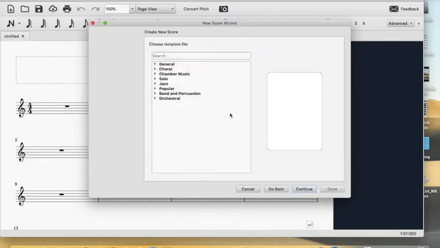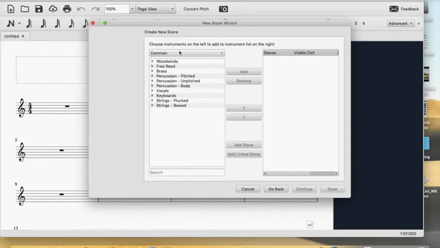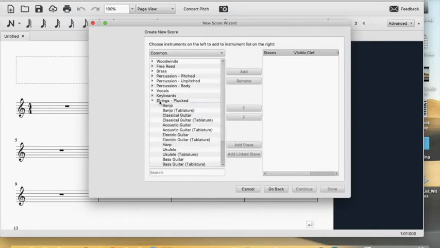When you first click to this create new score, you'll probably see this. I just click on the general and go to choose instruments, and then go down here and click on continue. Okay, and so we see a whole bunch of instruments on the left here, or categories of instruments under the common setting. There's lots of others, but if you go to the common setting, you'll find one category, strings plucked. Okay, that's where you'll find banjo, and happily it's near the top here. Let's click the second one, Banjo tablature, and then move over here and click Add.